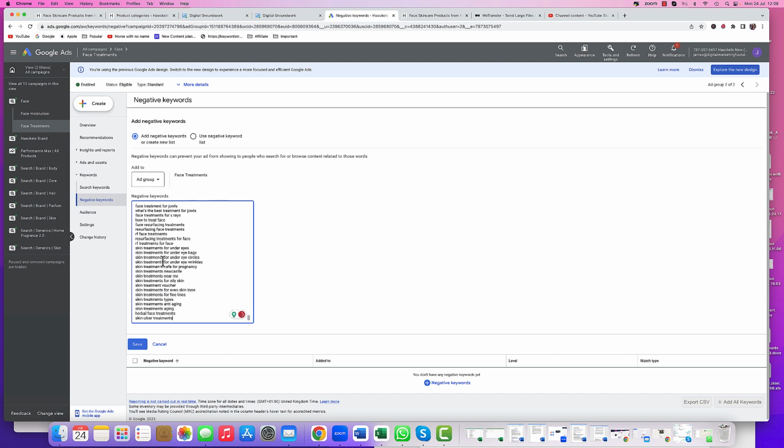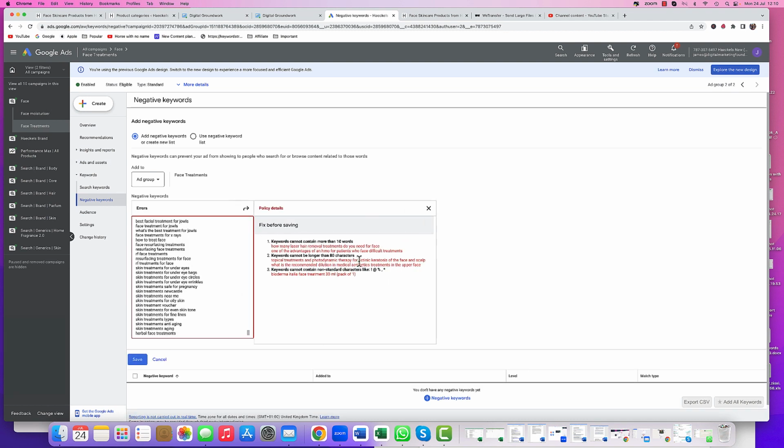But you could, of course, if you got it wrong, we could be putting these negative keywords into a campaign for face moisturizer, or the ad group face moisturizer, and we don't want to get the negative keywords mixed up for each of these groups, if that makes sense. And again, click save. Anything that's a problem will be highlighted. So here you can see it's too long basically, and there's some non-standards, i.e. brackets. You just go all the way up to the top. There's usually a space. Yeah, just grab them and just delete, and then click save.